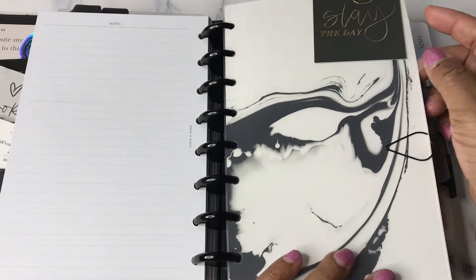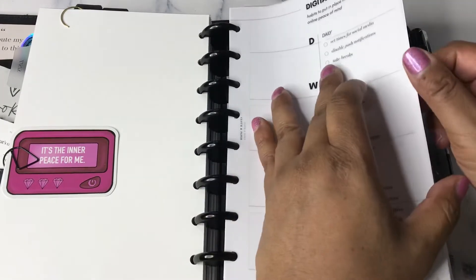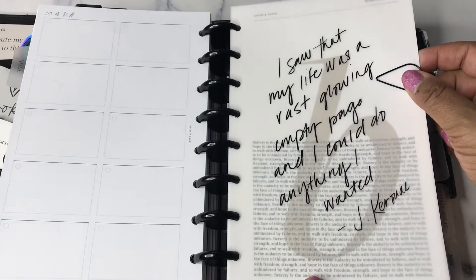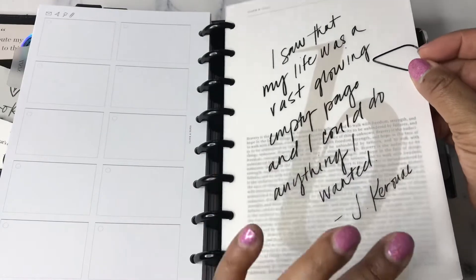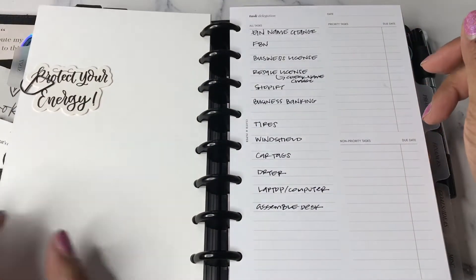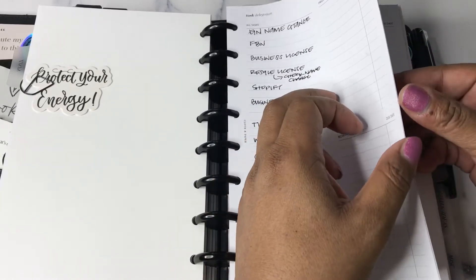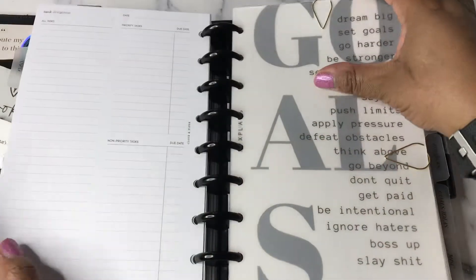The next section is my lists. I have a little marble dashboard here and I've got the digital declutter, which I really haven't used just yet. I believe this is the inbox insert — also haven't used just yet — and I've got a couple of those sheets in here. I find that using a dashboard is a good way to section off or transition to something else, so transitioning from this to task delegation. I really like these inserts — I can put down all the tasks, what the priority tasks are, what the non-priority tasks are, and due dates. There's some upcoming content I didn't cover up, so we'll keep that a secret.